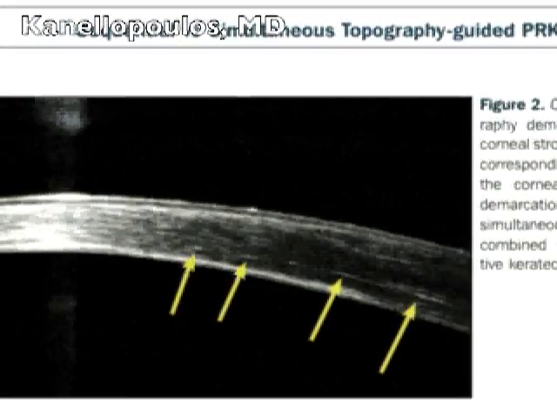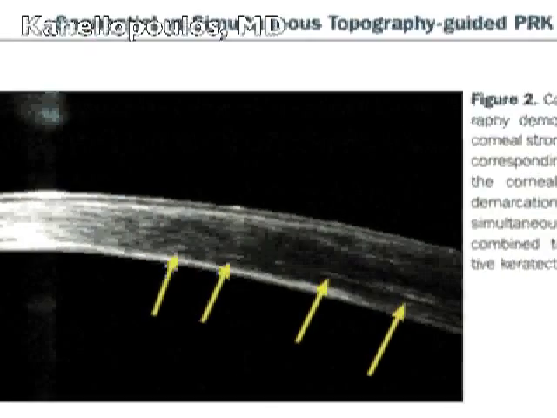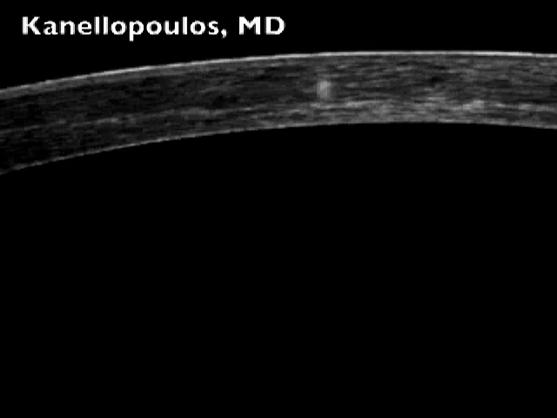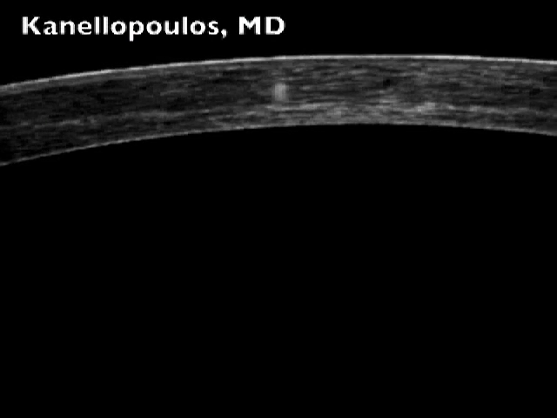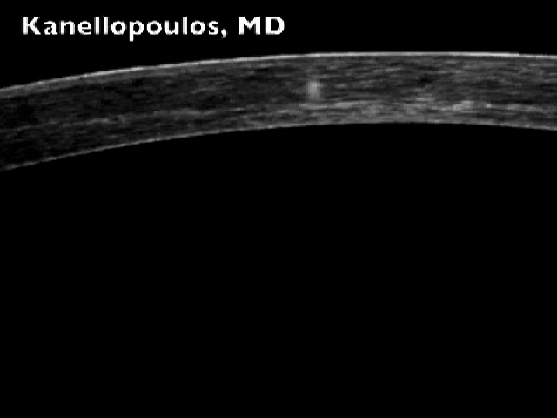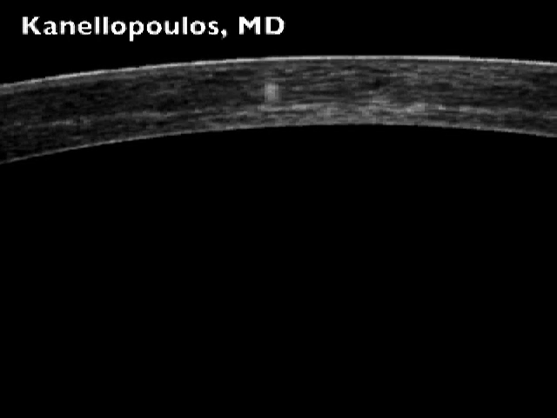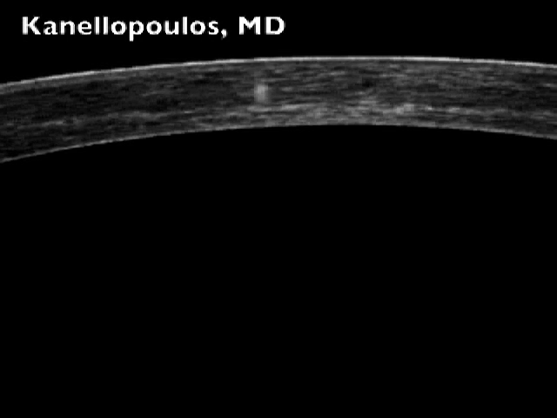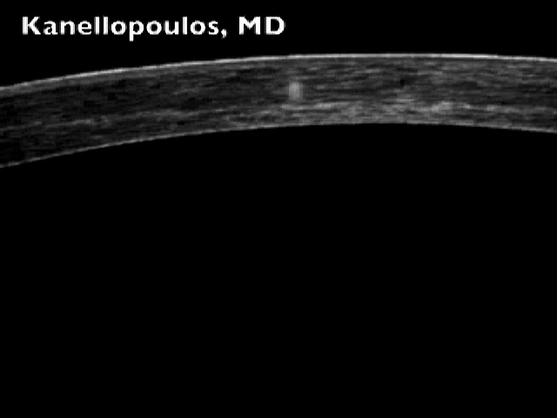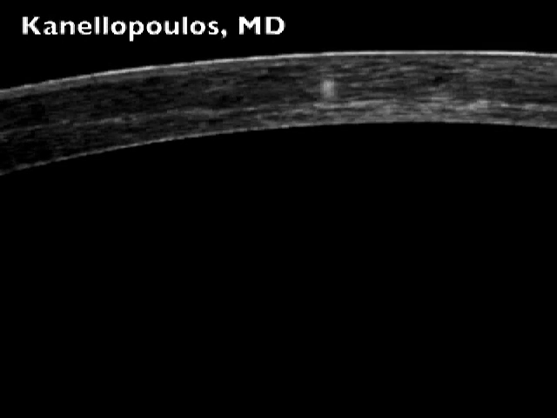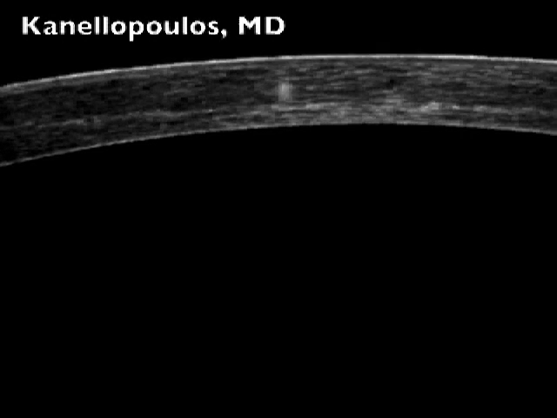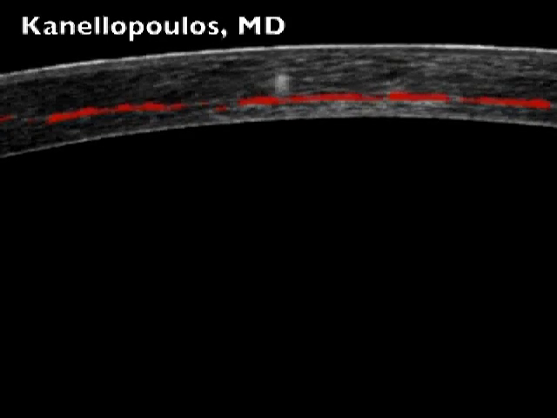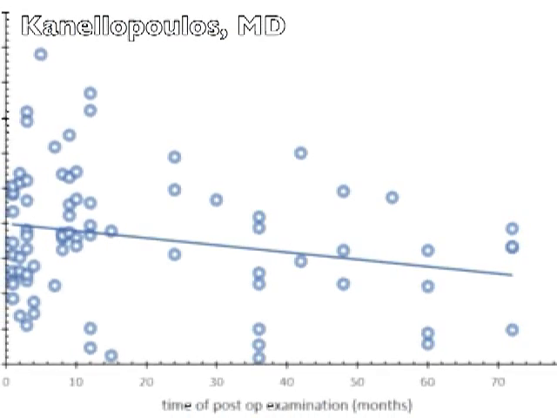You can see here the originally published demarcation line on the corneal OCT. This is from the Journal of Refractive Surgery, September 2009. And here, how we assess with the OptoVue anterior segment OCT the demarcation line. You can see here it is at a depth of about 70 to 80% centrally, it goes a little bit shallower peripherally. And by digitizing this image and taking out the saturation and bias, we determined the actual depth of the demarcation line in these cases that had collagen cross-linking.